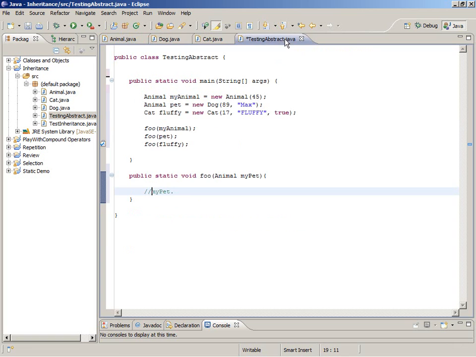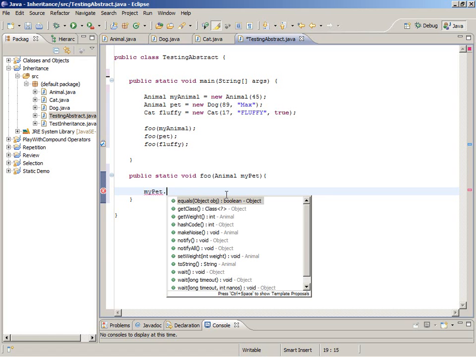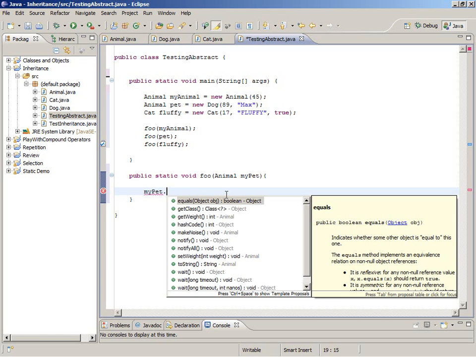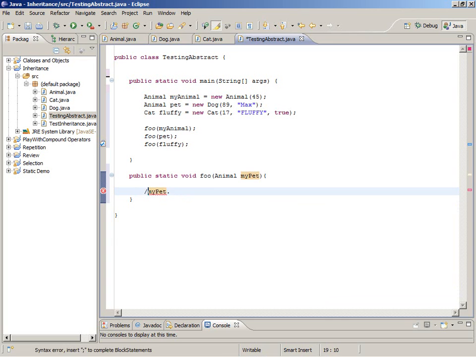Go back here and type my pet dot, and one of the things that happens is make noise now appears here. Even though that method has nothing in it, we've gained something. We have gained the ability to call the make noise method from an object whose compile time type is animal.